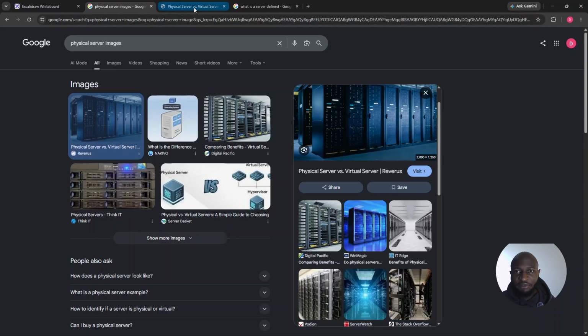When we talk about virtual servers, that is an advanced concept, and I will make an advanced video on virtualization later on. Virtual servers are basically made out of physical servers. Just like you see these servers here, this could be a data center anywhere in the world. It could be in Australia, it could be in Brazil.